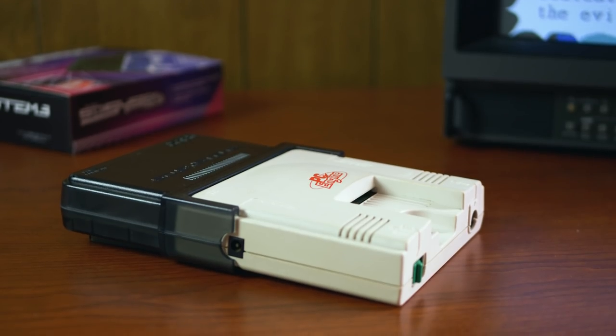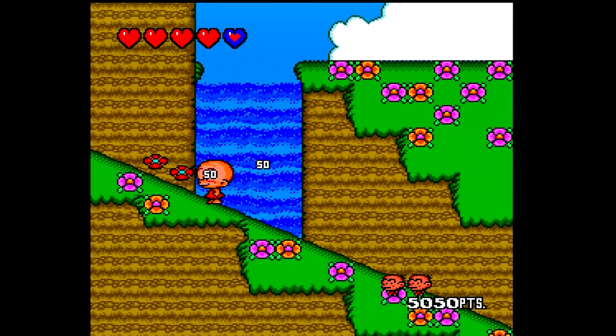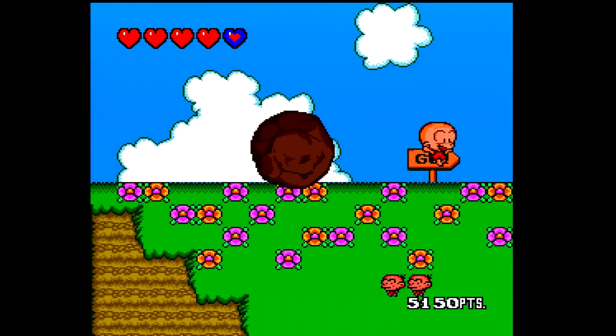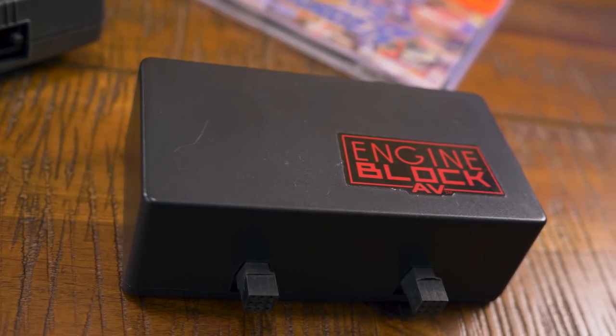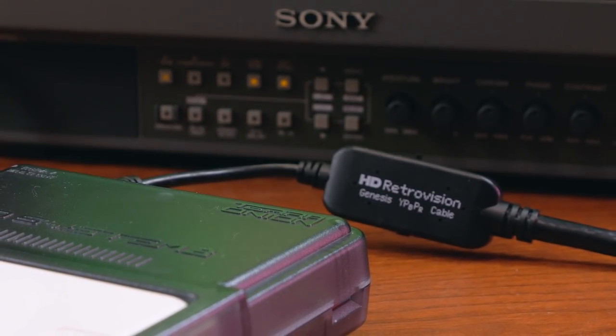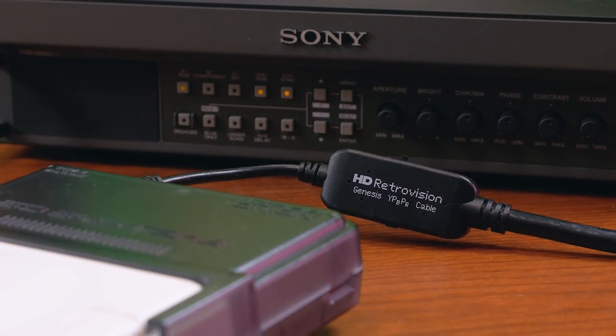Making the situation more complex is that the Super SD system doesn't seem to exhibit any sort of ghosting artifacts no matter what cable you use, and neither do any of the other popular analog options, such as the Spark Plug and the Engine Block AV. So I suppose it could be argued that if you're an analog purist, the Super SD system might be the superior choice to get your PC Engine CD fix.